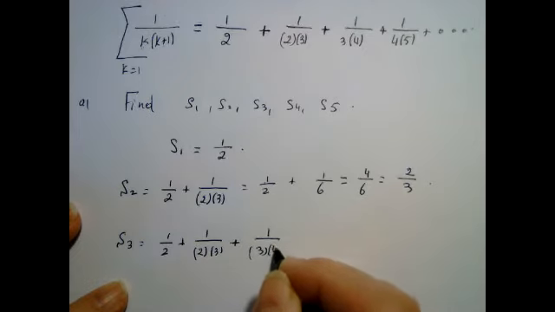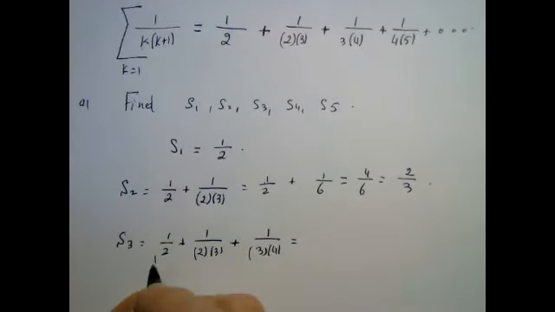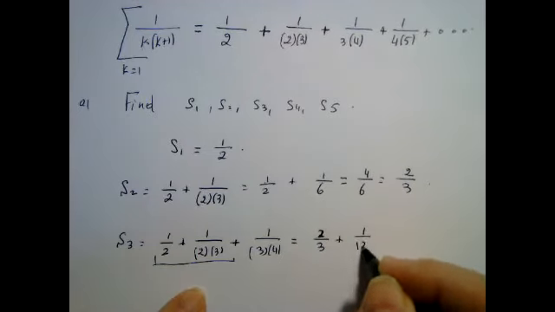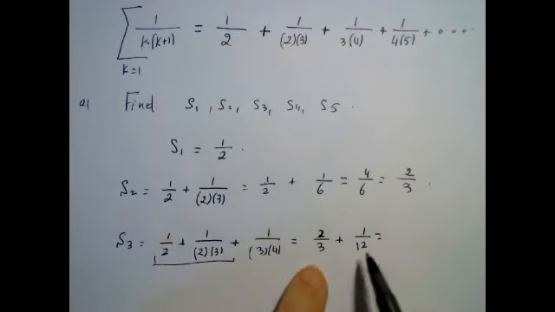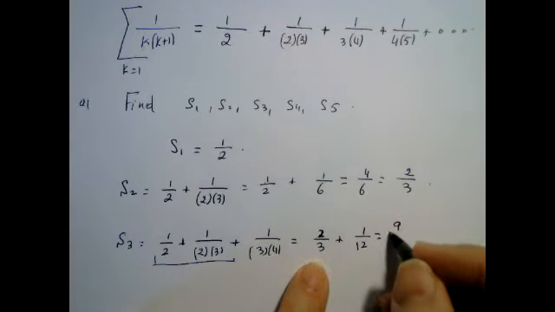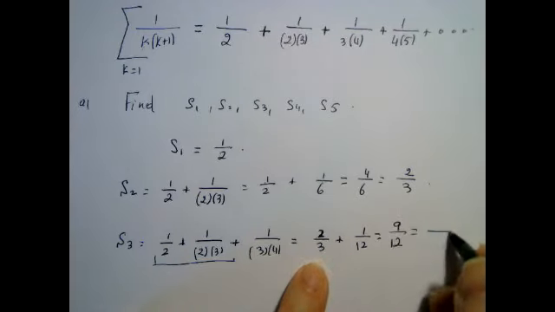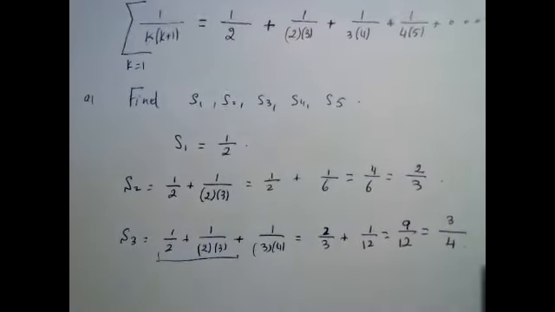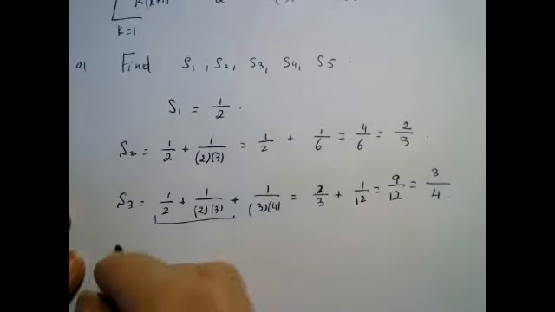Now, the first 3, we know them. So it's 2/3 plus 1 over 12. Okay. And then 12 and 3, that's going to give me a 4 here. 8 plus 1, 9. So I'm getting 9 over 12, which is 3 over 4. Okay, so something is already showing up, but I cannot trust the first few terms. I will keep going.